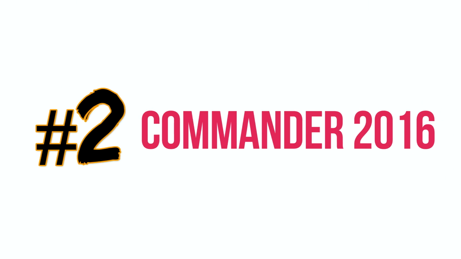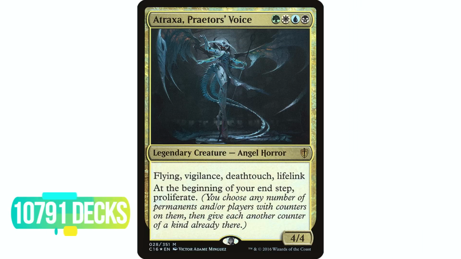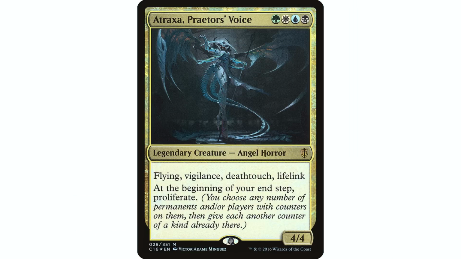I think probably the top 2 is not a big surprise to anybody. Of course, the commanders from this set. Got to talk about Atraxa. It is the most popular commander from the set. It was the most popular commander in the entire format for years when it first came out. All of the 4-color commanders from this set were very, very popular.